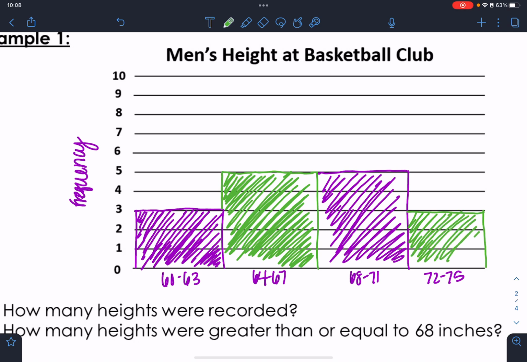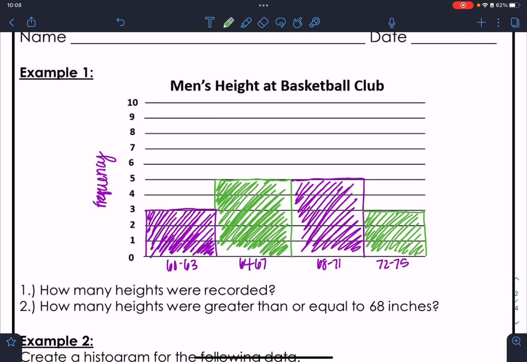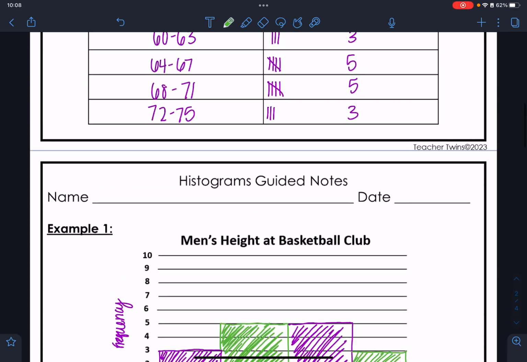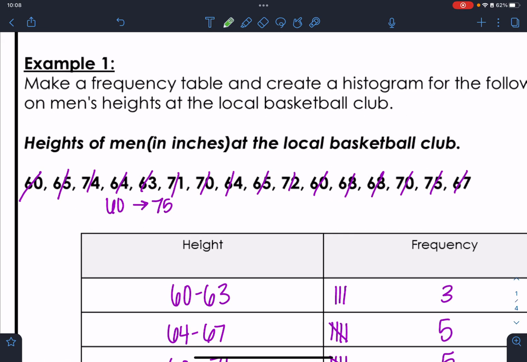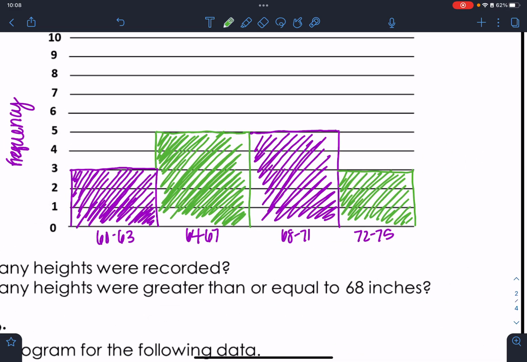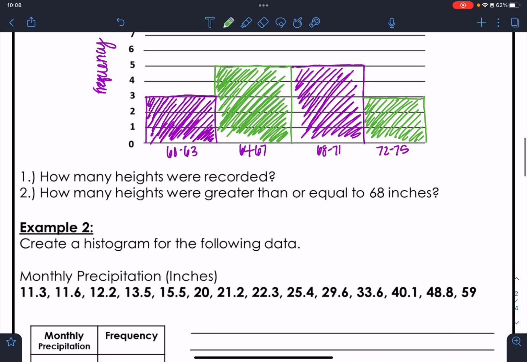So a histogram is just a fancy way of saying a bar graph that represents the amount of numbers that you have in that list, okay? So that's our final goal. So if we wanted to answer a couple questions about this, then we can do that. We have a nice organized view of the distribution of my numbers, right? If I just look at this list, it may be harder to tell what the patterns are, where the majority of my numbers are. Whereas if I see this visual, I can see that the majority of my numbers are between 64 and 71, right? I have 10 total numbers in there, and then we have some that are on the outskirts, okay? So we'll talk about the patterns that can come from this.